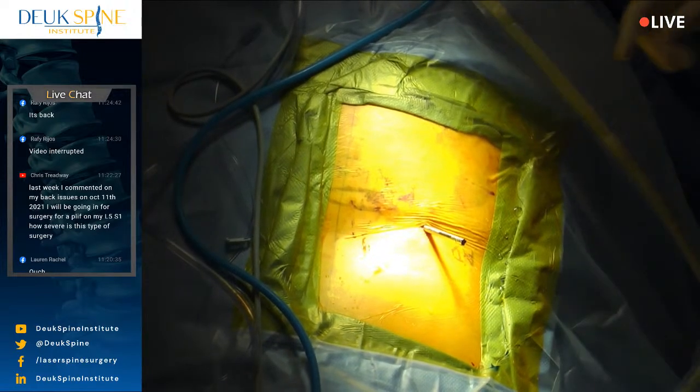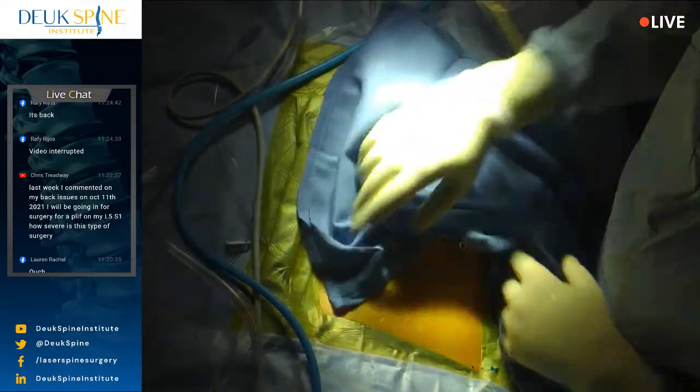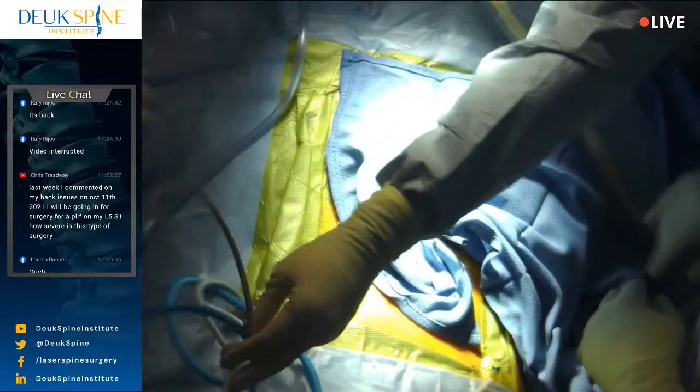So it's Deuk laser disc repair. Endoscopic transforaminal surgery is bloodless, and there's no narcotics needed after surgery, no opioids. People take a little anti-inflammatory and a muscle relaxer called Flexeril.